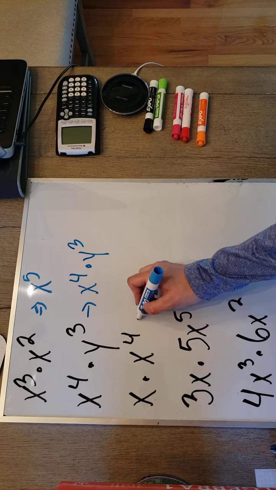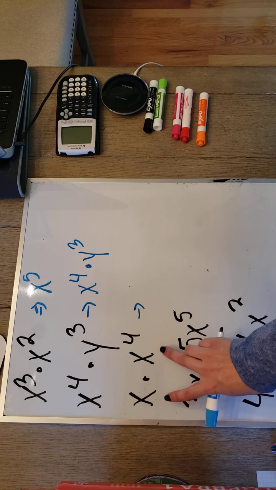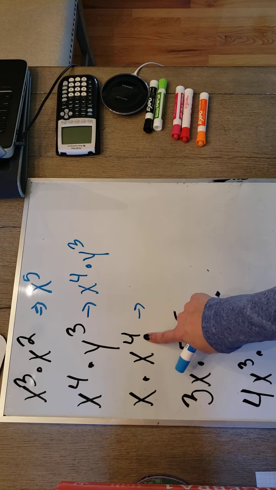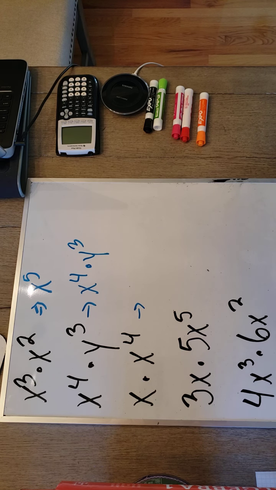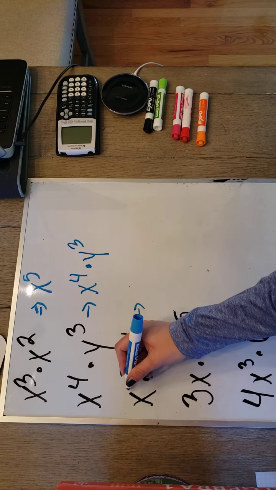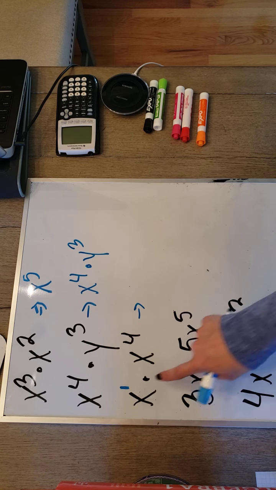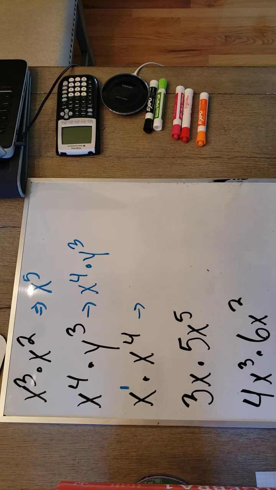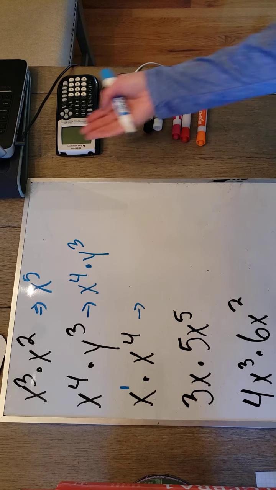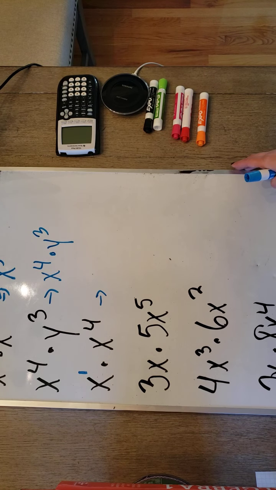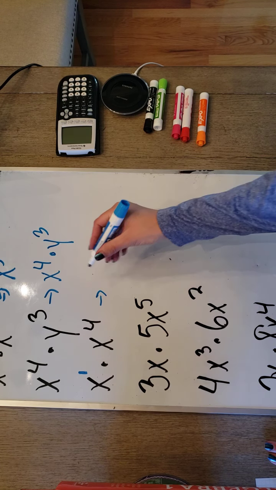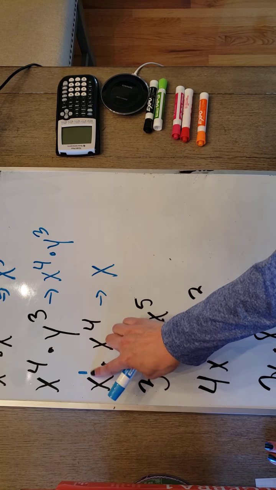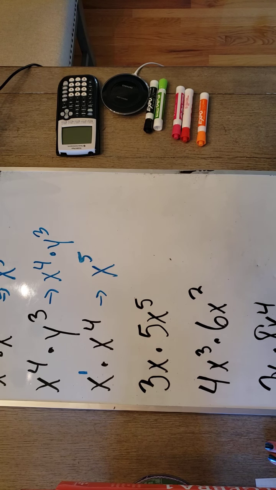Next one, we are multiplying. We do have the same base, but we have one with an exponent and one without. This is just like when you were solving equations and you had an x but no number. When you have an x with no exponent, you assume there's a 1 there. You cannot forget that 1 or you are going to screw up a bunch of problems and you don't want to screw up easy problems. So now that you know that, keep your base, which is x, add your exponents. 1 plus 4 is 5.